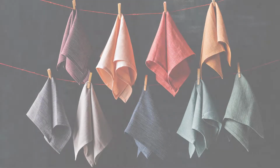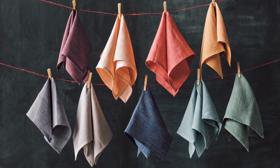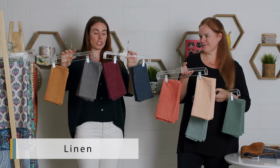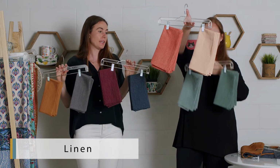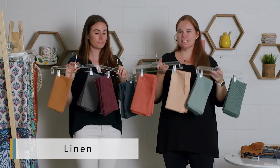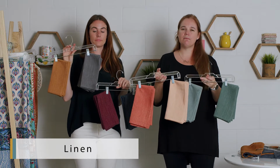Continuing with linen napkins, we already have all those beautiful colors in the Heirloom Color Center Basics. I don't know what to call that. But they're all doing incredibly well, and we figured why not add all the linen napkins to coordinate with the existing linen towels that are already in our collection. So you can see here we have an ochre, shadow, wine, midnight, clay, nectar, lagoon, and jade. And when we sell these, the napkins are sold in sets of 4 with a minimum pack size of 3.